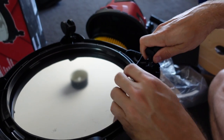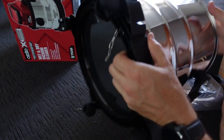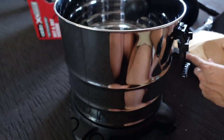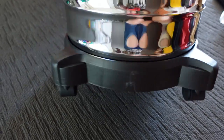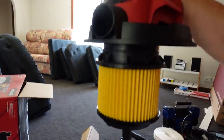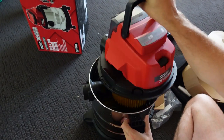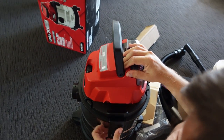Not quite sure what that is. I don't know if it's like an earthing strap to get rid of static electricity, because obviously it touches the ground when you're using it. I can read the booklet, but in theory, all you do is you hold the handle here, and then it looks like you just line up these edges here. So it looks like this just grabs the side.